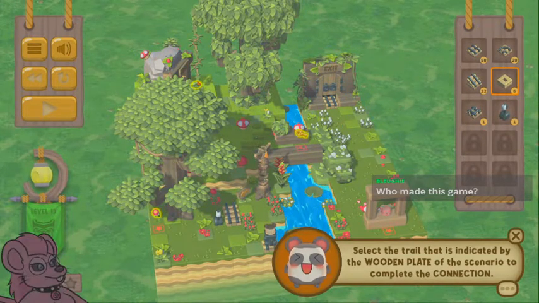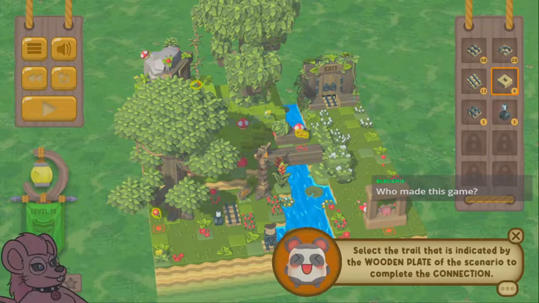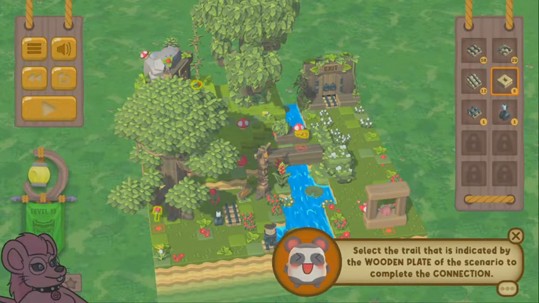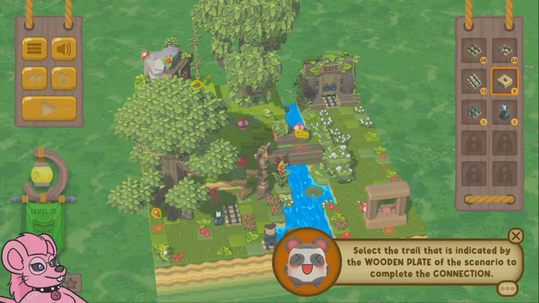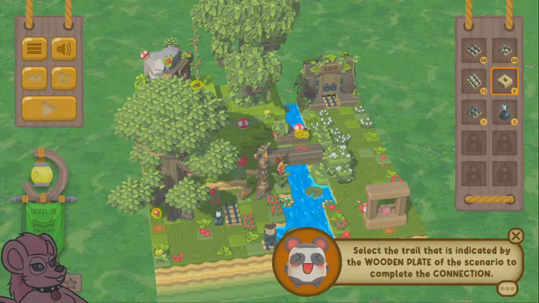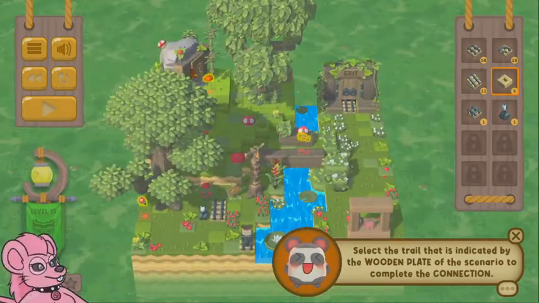Who made this? This game is by... Let me see. Virtual Arts Studio. Developer studio, likely an indie one that I have not heard of yet. Let's see what other games they might have made, though. Yeah, okay. So, no games I've heard of in their portfolio. Select the trail that is indicated by the wooden plate of the scenario to complete the connection.